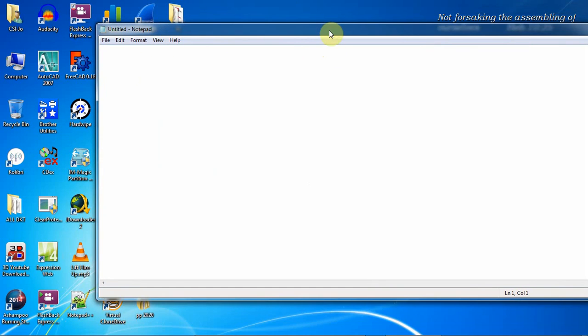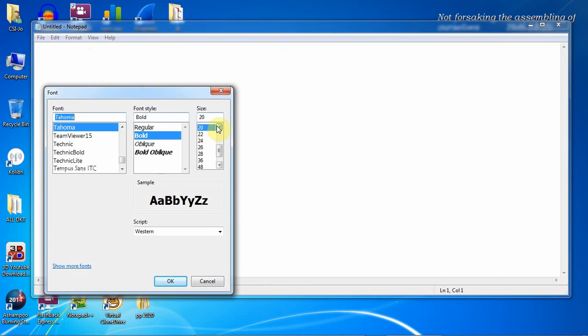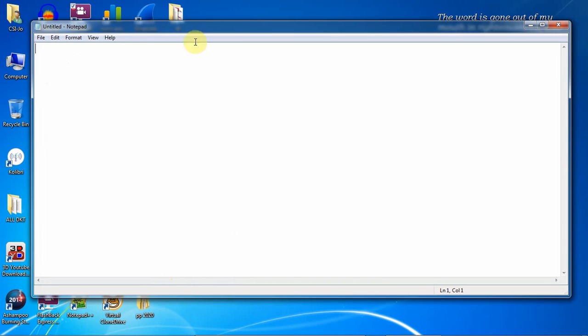Here we now have our Notepad displayed. Let me try to change the font size so that it is not so big. Let me put on a manageable size. Yes.